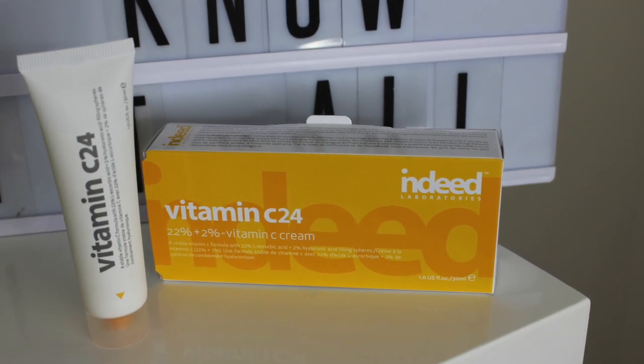Going up to 24% — this is Vitamin C24, 24% vitamin C. This is what I mean by a silicone base: it's a really rich, velvety, slippery serum. I personally don't think you can use these under makeup — you'll put your makeup on and it'll start coming off. But at 24% it should be being used at night anyway. It's brilliant value for money and it's a nice product, completely stable in an opaque airtight container. Good if you've got quite dry skin, though you have to like the feeling of silicone. The silicone forms a barrier between you and the outside world and then the vitamin C goes to work.